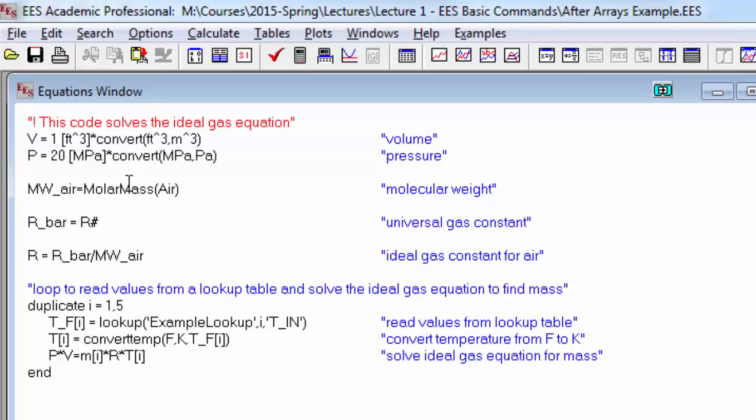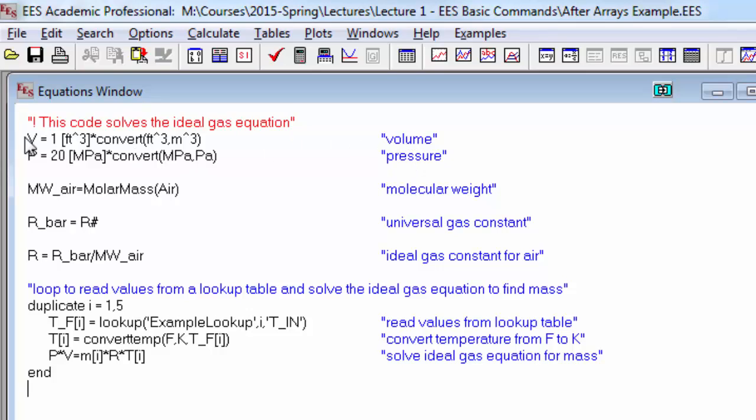So now I've commented the code. At the top, I give some descriptive name. If we start our comment with an exclamation point, it turns the comment to red. I typically do that for the description of the code, though obviously it's not necessary. And then I like to add a short comment for each variable.